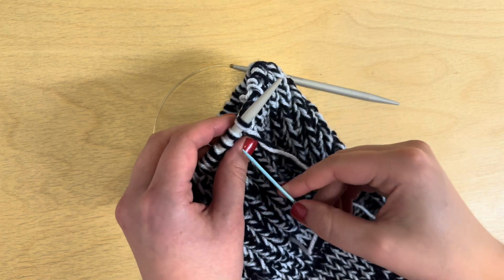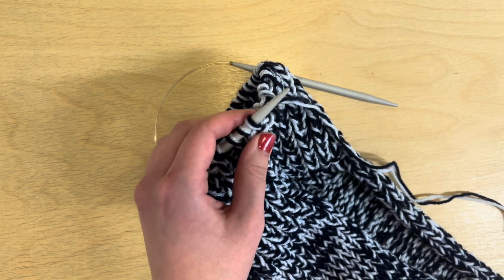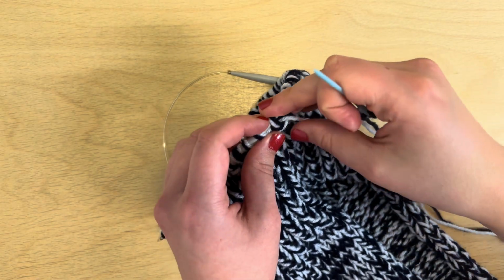This repositions it for the last stitch, which is to put it knitwise through the second stitch. So from left to right, pulling the yarn to the back. You're repeating these 4 steps to get all of the stitches off the needle. So first step, knitwise through the first stitch and pull it off.